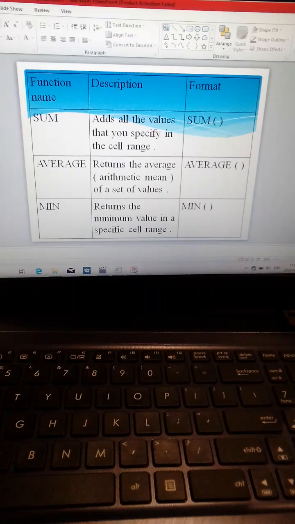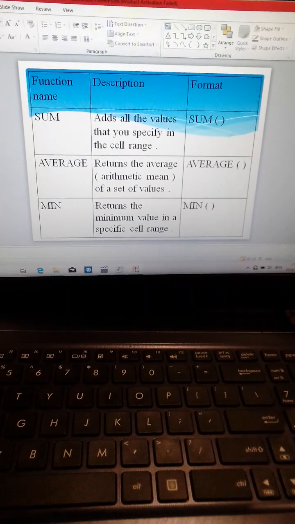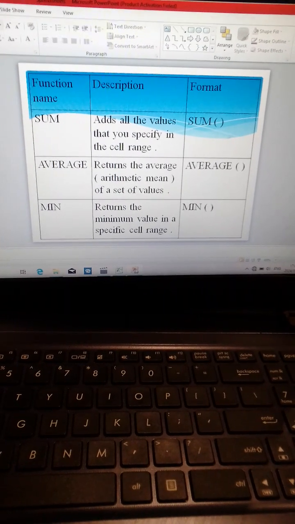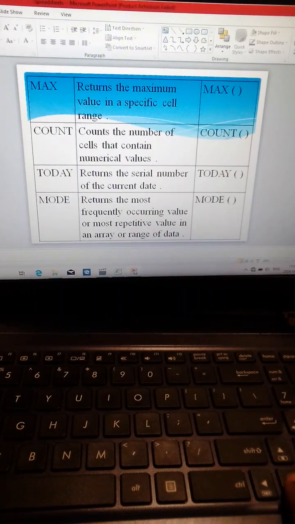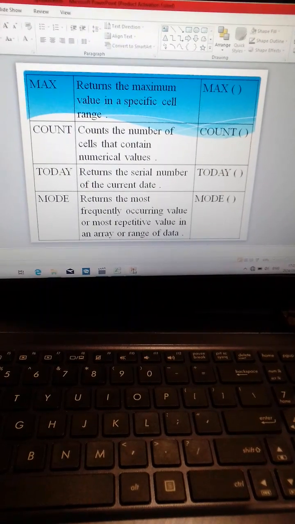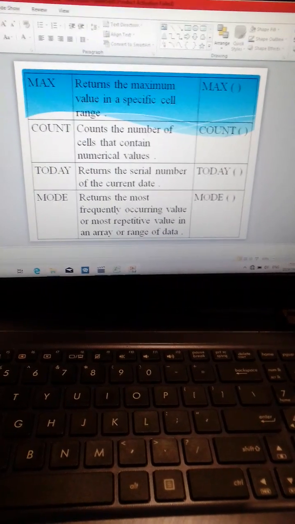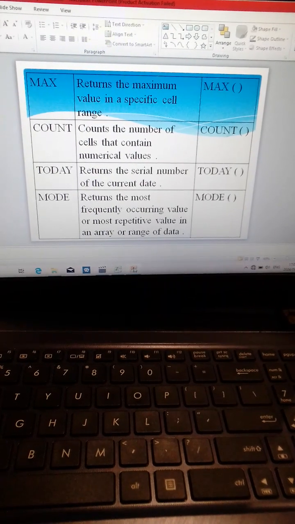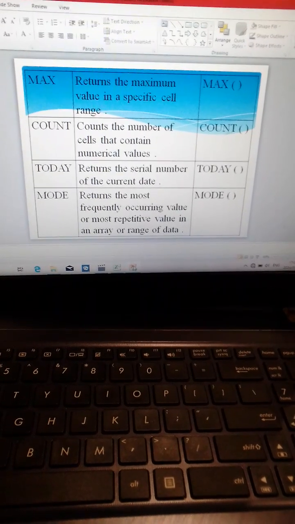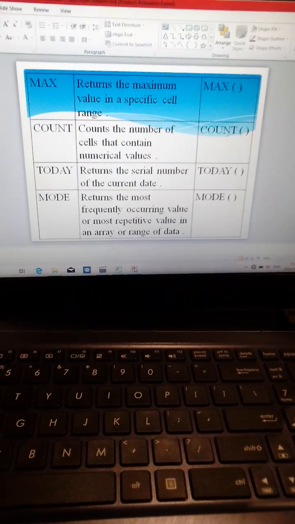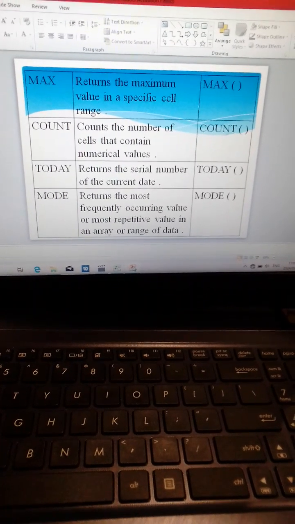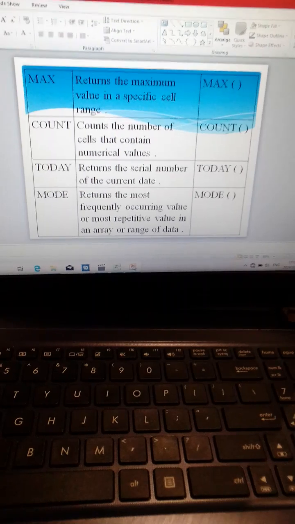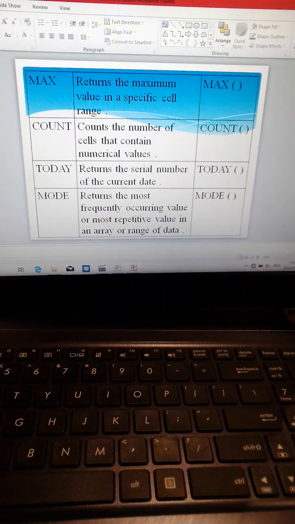The min function returns the minimum value in a specific cell range. The max function finds the maximum value in a specific cell range. The count function counts the number of cells that contain numerical values. So count, as long as it's a number, it will count it.